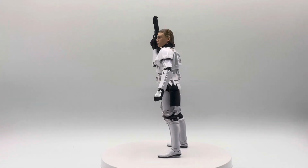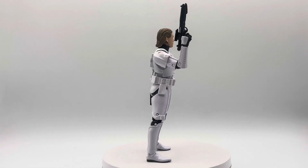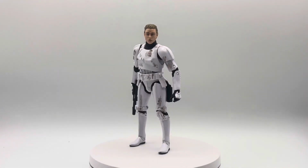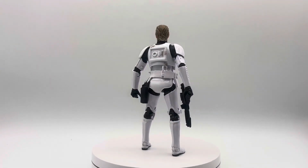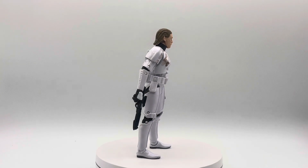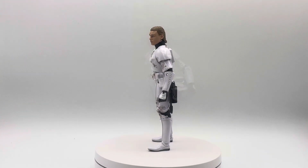But yeah, I just think this is an absolutely fantastic figure. The only thing is switch out hands. It should definitely have some more switch out hands, because I've seen Stormtroopers with switch out hands, so you could have just used the same thing on that. I really don't get that aspect of it, to be honest. But I think this looks great, especially with the pose I have and the way you can pose this figure. I have him holding the helmet. That's how I have it inside my display and my collection.